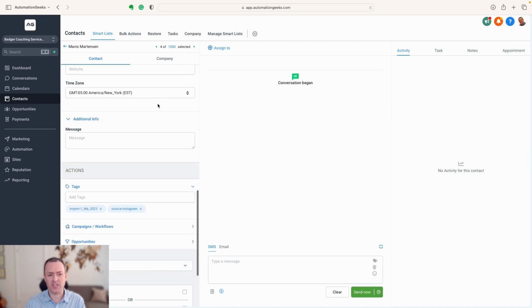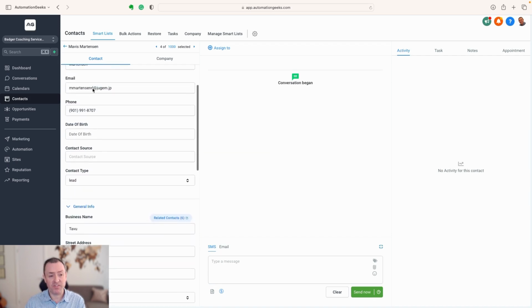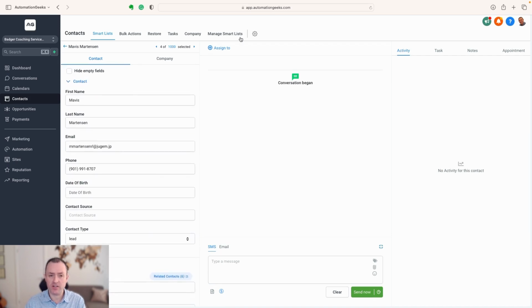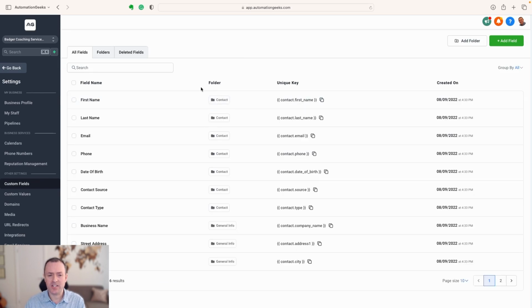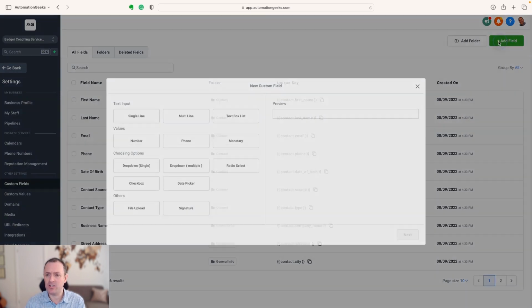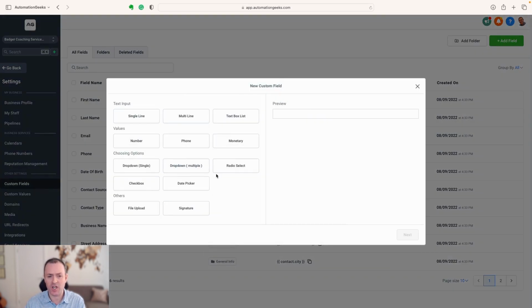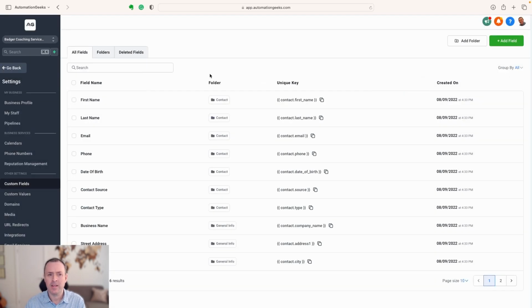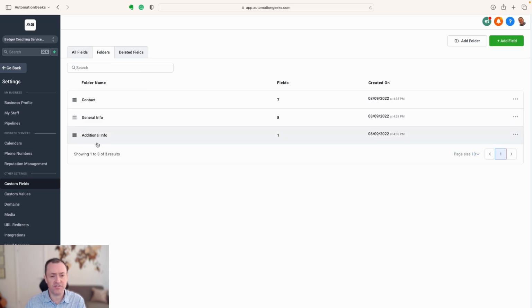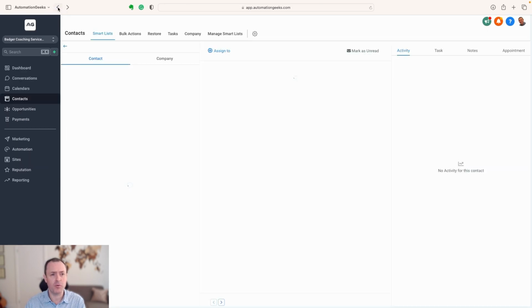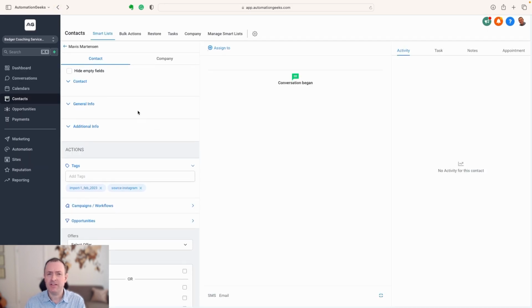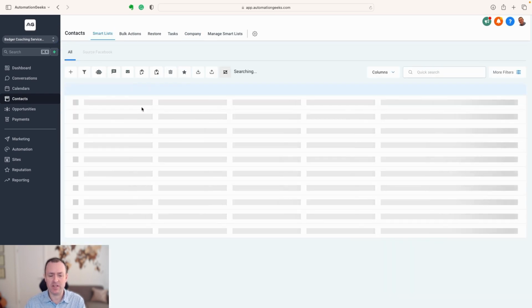Now, maybe you're looking at this and saying, could I modify any of this on the left-hand side? And the answer is you can. You click on the settings tab here, and you'll see these are the built-in fields, but you can also add your own fields, and these are the different types of fields that you can have. So you can have drop-downs with single select or multiple select, and you can organize those into folders, create new folders. So if, as you are looking back at this view back here, you're thinking, for my use case, I would need to change that, that is absolutely possible and very easy to do.